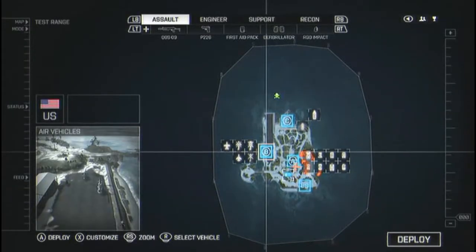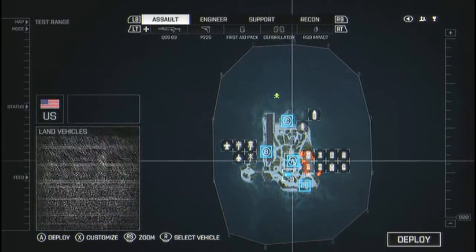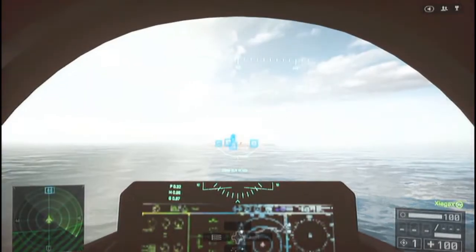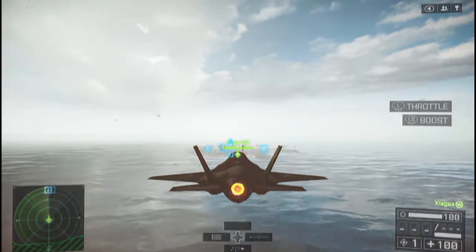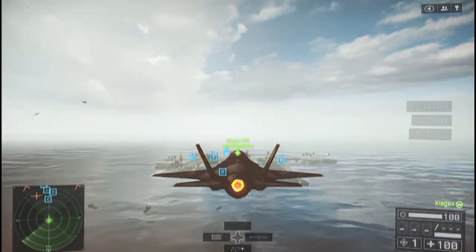But then comes the challenge of the air vehicles, and as you'll see, there's two different types. There's going to be planes, and there's going to be helicopters. So I'm going to go ahead and start with the jet here, or plane, whichever you want to call it. You're going to start out in first person here. Now, the jets are going to be pretty plain and simple here.